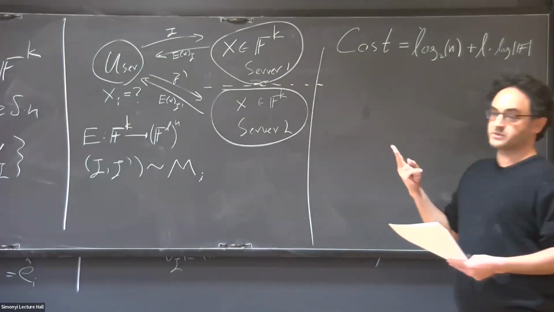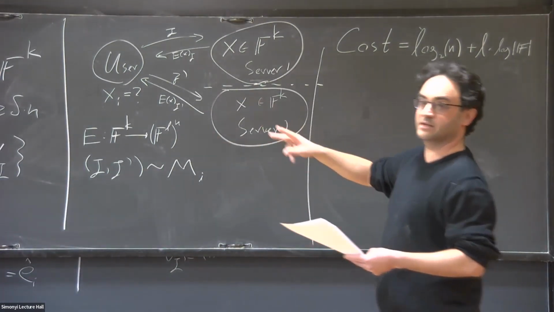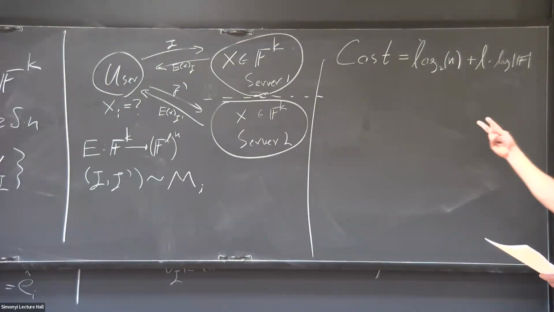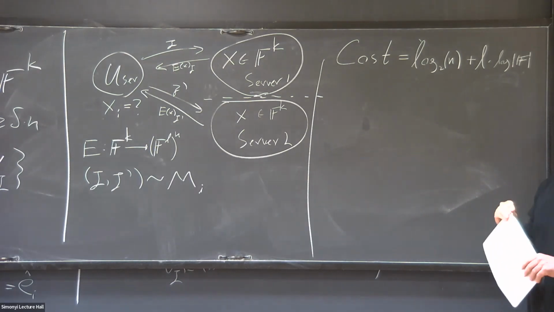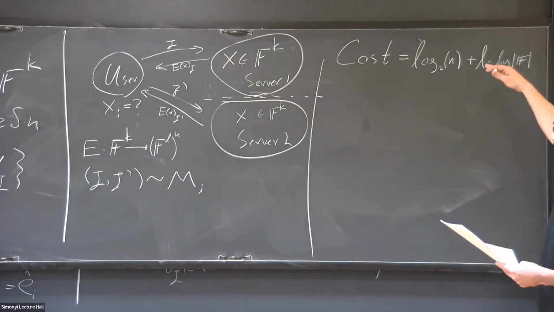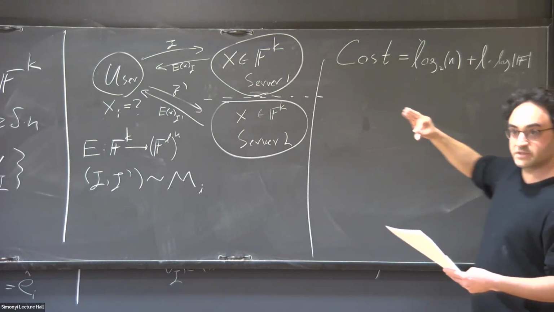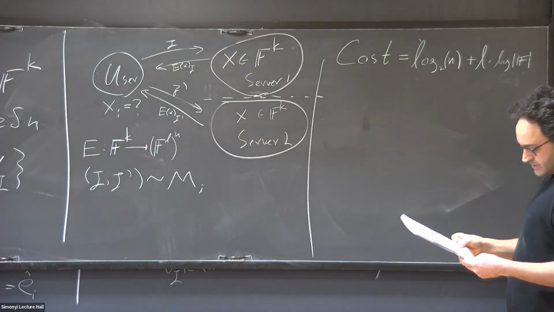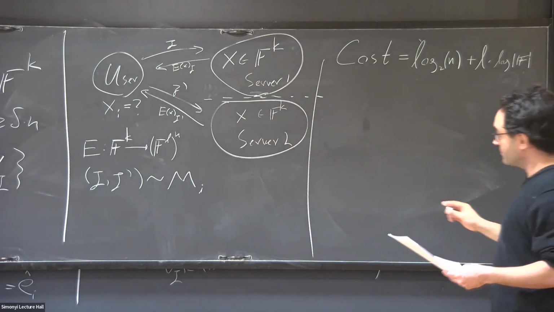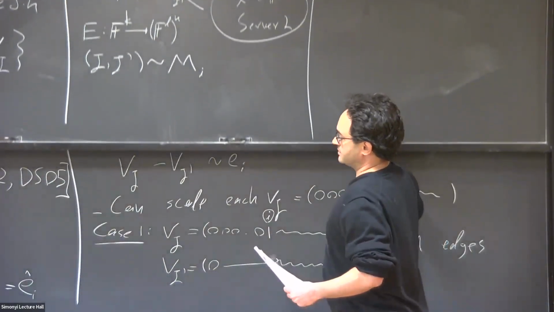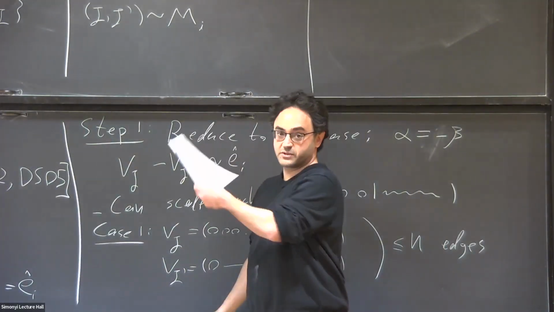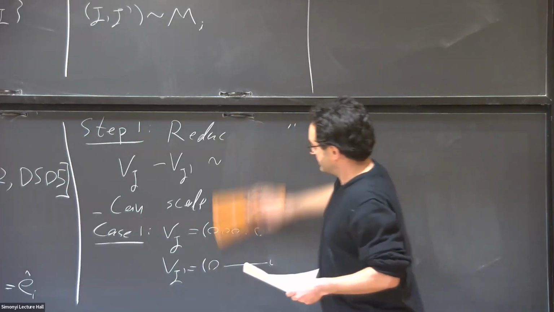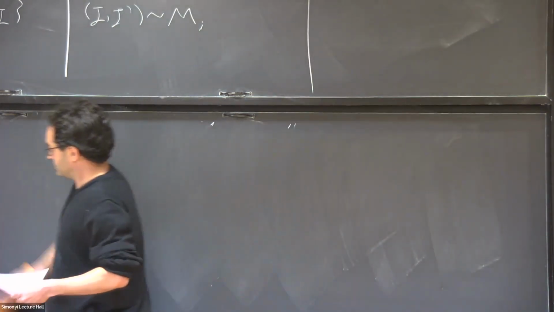Even for two queries, we saw that without blocks, we know exactly the answer. It's 2 to the k. For two queries with blocks, we don't even have that. We have nothing. So I'll try to tell you what's the best thing that's known, and I'll finish this part of the talk with an open problem about incidences that's related. Focusing on two servers, but you can ask this for 3 servers and so on. But even the case of 2 servers is wide open and very, very interesting.